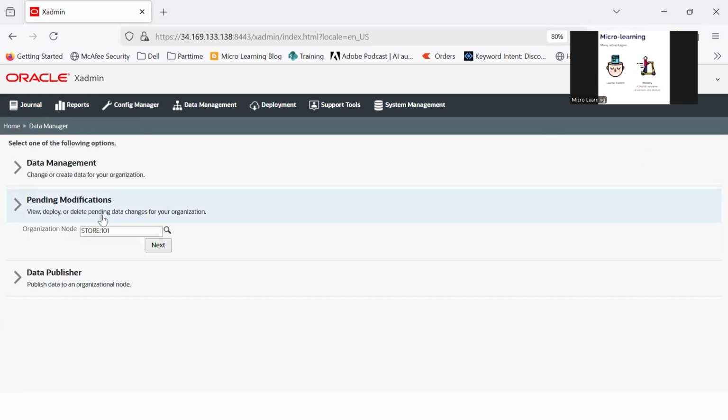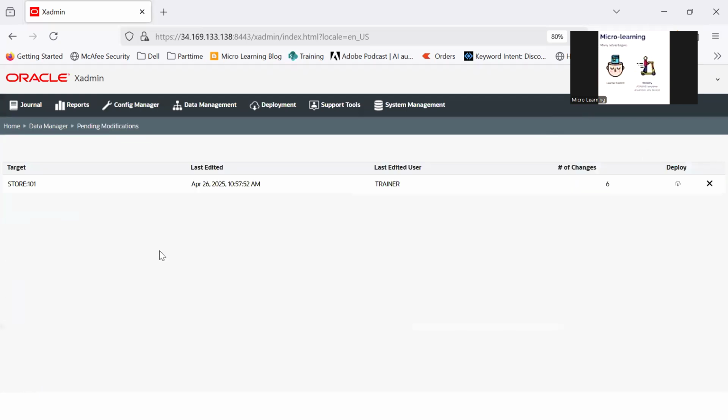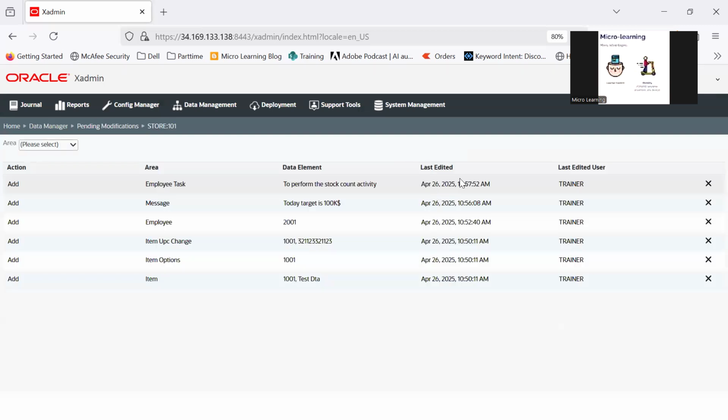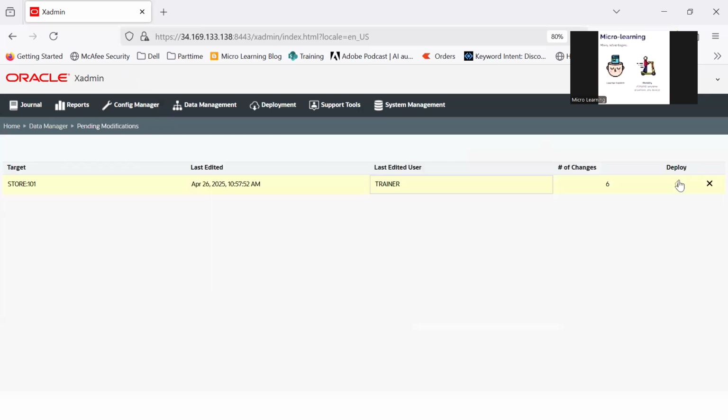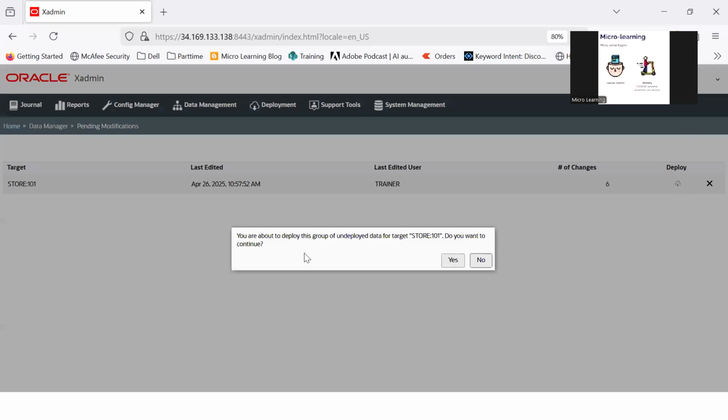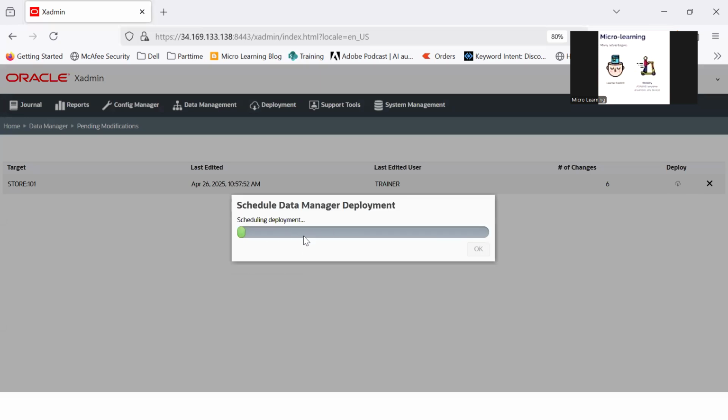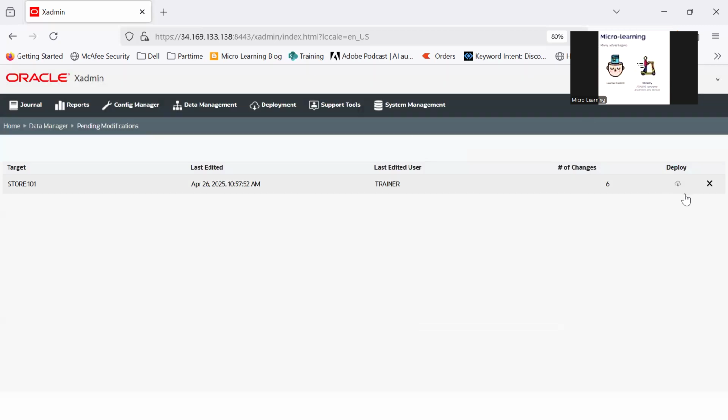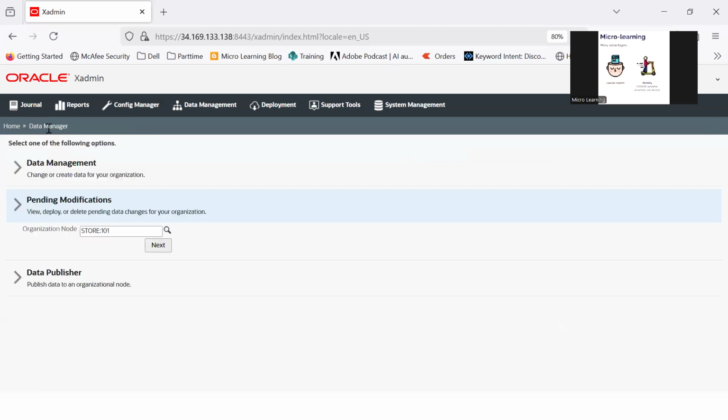Now we will see the store. What is pending? Is it there or not, right? Suppose you want to deploy to the target, to be one. Yes, suppose I want to deploy. The same thing we are scheduling in data management, but you can use this functionality to deploy that one. In real time, you won't see any issue. Currently, there is no connection with the access code. That's the reason I think it failed. We will be checking also.